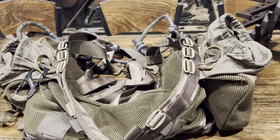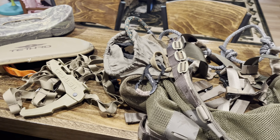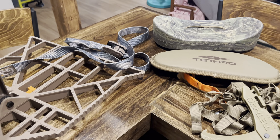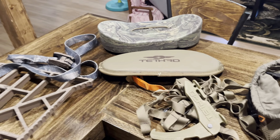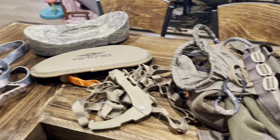I started piecing this together, just giving you a quick span here of what I've got, and then we'll talk over the details. But I started piecing this together, like I said, 2024 last season. And now I've made some refinements, adjustments, got a couple different things. And I'm finally at a point, having used it last year, to where I think I got my system or setup to where I want it to be.